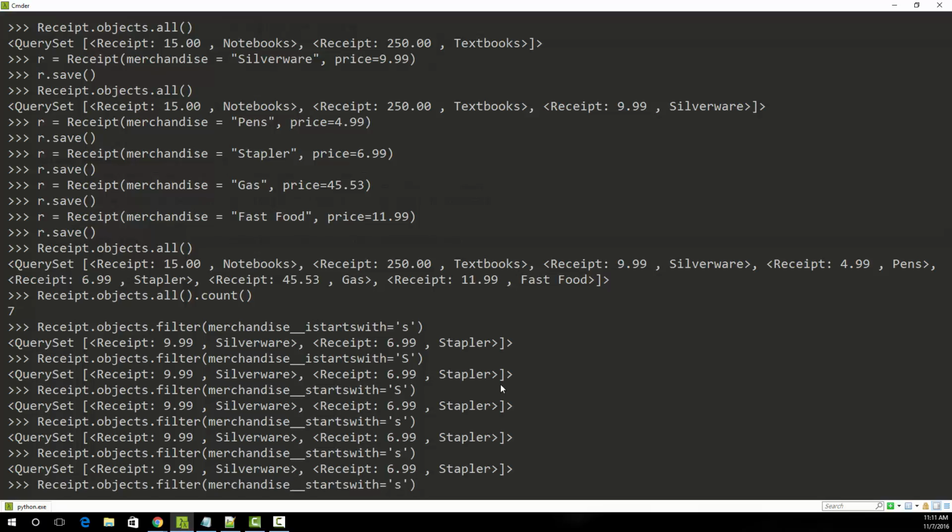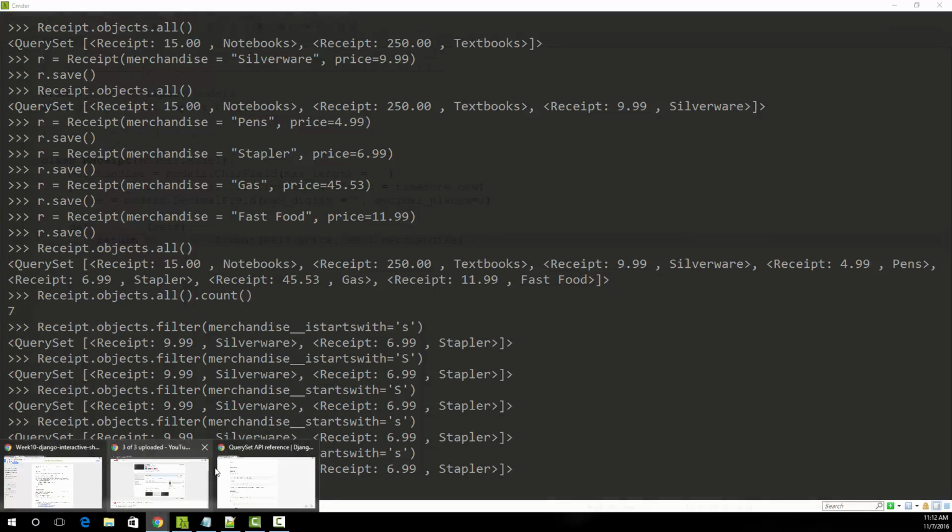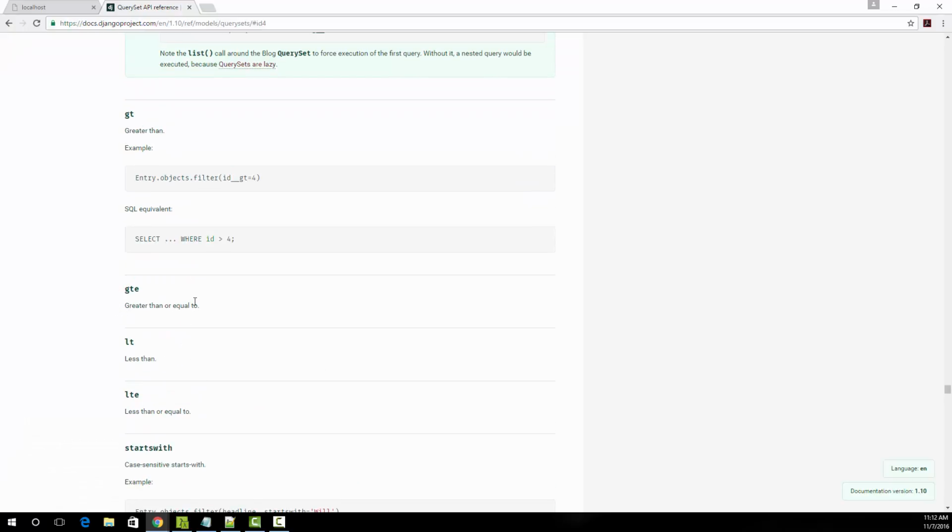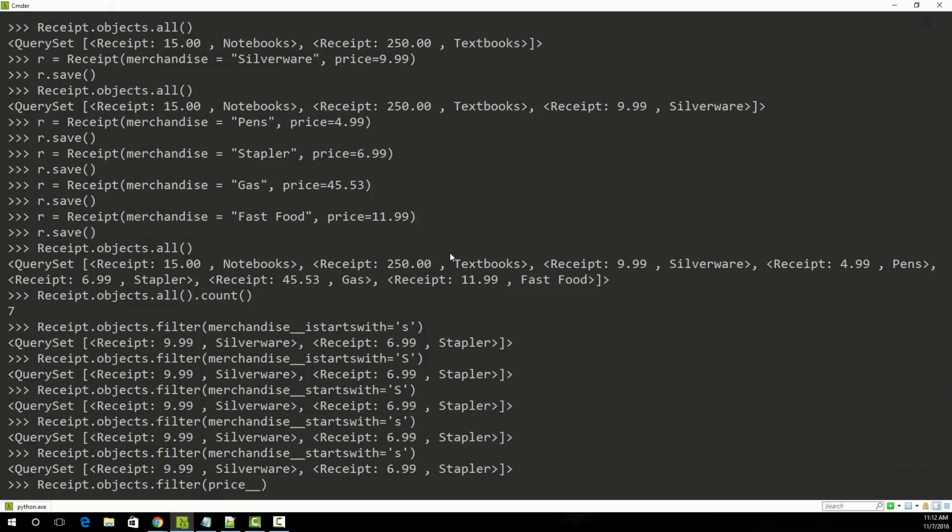So now let's filter on the price. So I'm going to say receipt.objects.filter, the attribute I want to filter, which is price, 2 underscores, and then what did we have? We had GTE, greater than or equal to, greater than, less than or equal to, so all of these. So let's get everything that's greater than $100, which should only be this textbooks one.